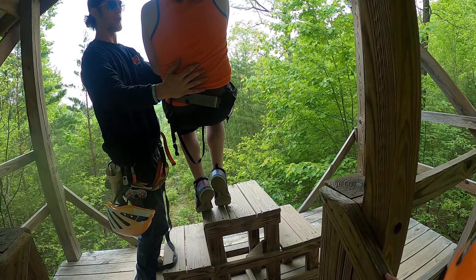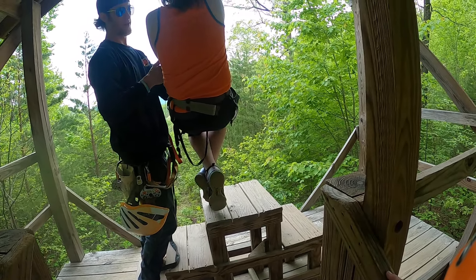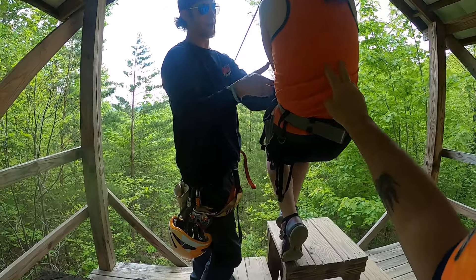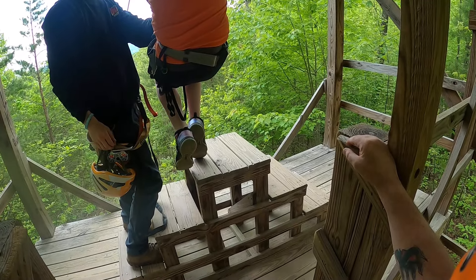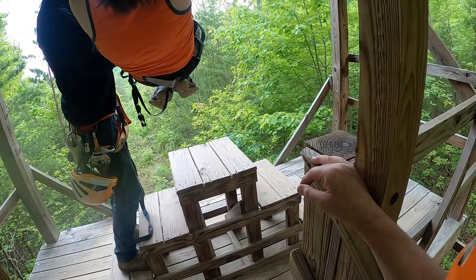10-4 flying squirrel! Alright, sit down for me, lean back, deep breath, deep breath, pull your knees in. Extend those arms out a little bit, lean back — you're okay dude, you're not gonna go down the line, I got a hold of you so you're not gonna just slip out of my hand. Lean back a little more, you gotta get that head away from this.